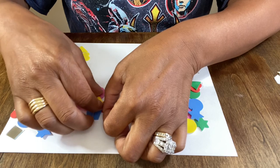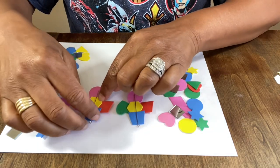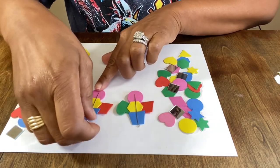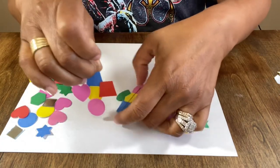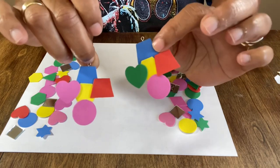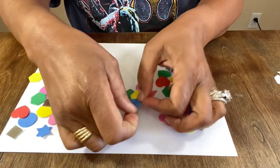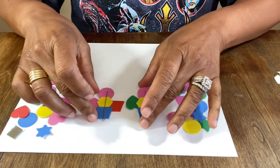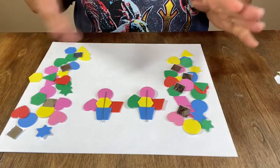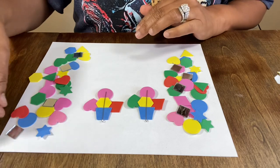So let's see, let's put that down. So we're gonna be able to make sure all that stuff lays flat when we start pushing from the top. So this is what they look like on the back so far. These are super cute. Wouldn't these be fun to do with kids? Because they're almost kind of childlike because the colors are sort of primary. I know pink is not a primary color, so I'm just saying it kind of looks that way.